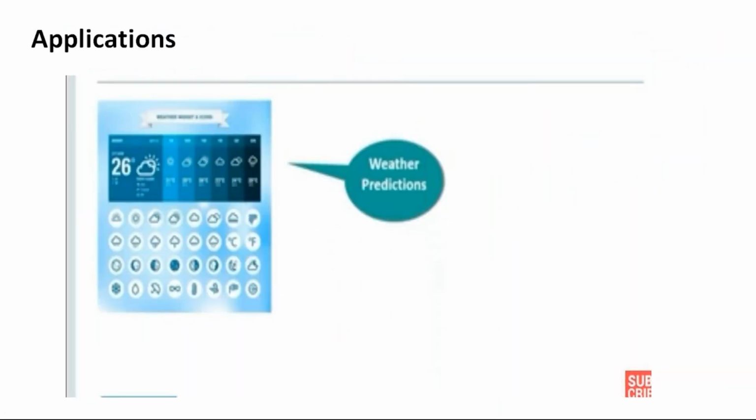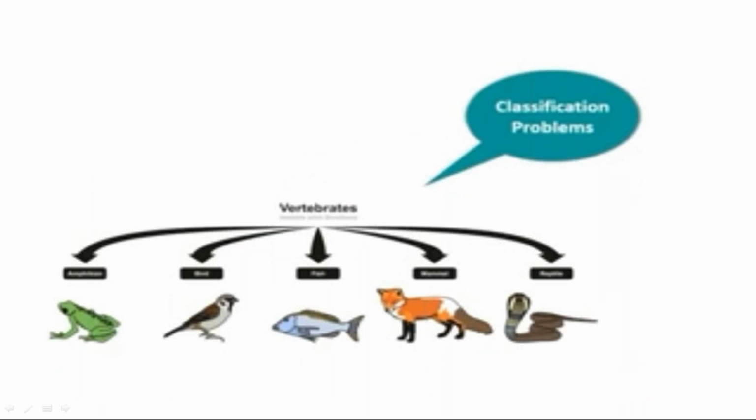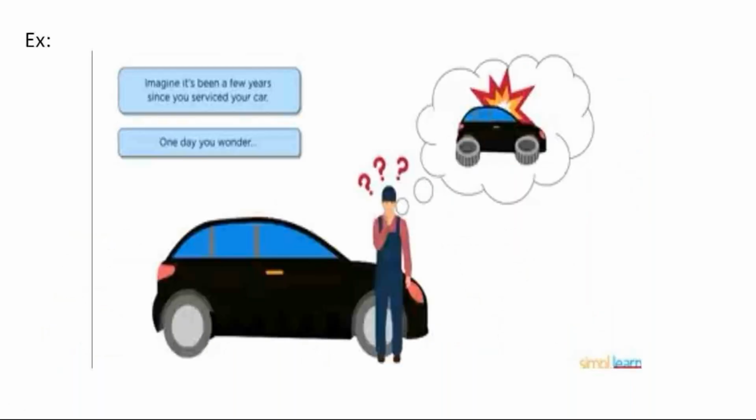Some applications I would like to talk about for logistic regression: weather forecasting, like taking all these factors into consideration, whether rain will come or not. Right? Like classification of different categories of animals, like non-mammals, mammals, and so on. We can make use of this for classification problems. For more understanding of logistic regression, I have given some examples like this.